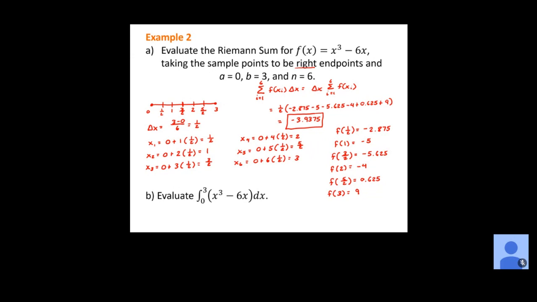Okay, so is our answer positive? It's negative. If we get a negative value for our area, what does that tell us? Okay, more of our area has to be under the x-axis than above the x-axis, right? And you can see just in our height approximations over here, these first four heights are all negative values, right? So those are all y values that are below, and only the last two are above. So more of our area now is going to be below the x-axis than above the x-axis. That's what it means to have a negative answer, okay?